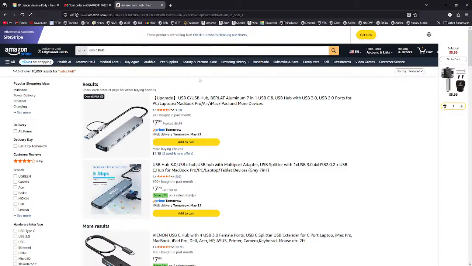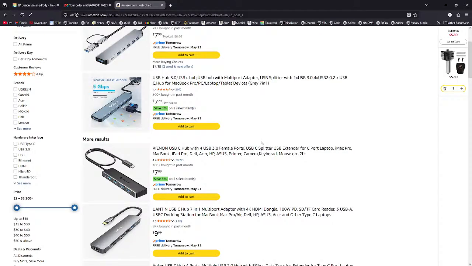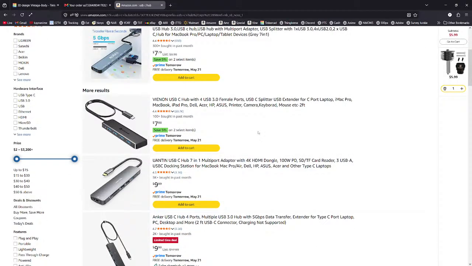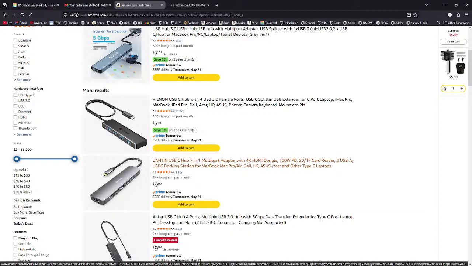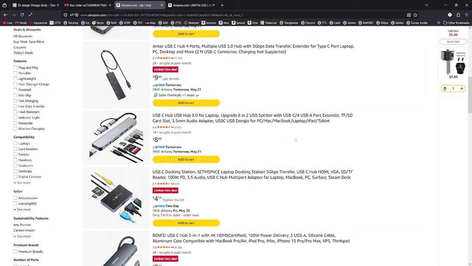They should not be expensive. I need multiple USB ports, but I also need power pass through. 100 watt PD. Okay. See, a lot of these are just strictly hubs. And I need a hub that'll also pass through power, since I'm using the laptop's power port as the hub port.